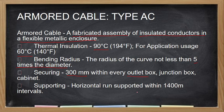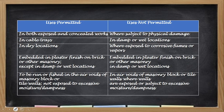Kapag horizontal support naman or buong length, dapat hindi lalagpas ng 1,400 mm. Hindi to meters but mm. So, yung spacing niya must not be more than 1,400 mm or 1.4 meters. So, saan pwedeng gamitin yung mga cable na to? So if hahanapin nyo to sa Philippine Electrical Code, naka-statement ito. So ang ginawa ko is ginawan ko na lang ng table para mas madali.